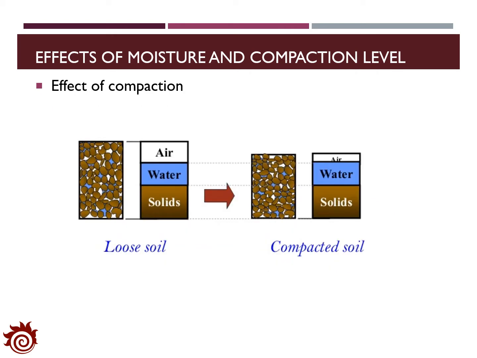You will observe that the amount of the soil particles will remain the same after compaction. In summary, by considering three contents of the soil, air, water, and solids, by introducing the soil compaction, we will only reduce the volume of the air. The amount of the water and solids will remain the same.